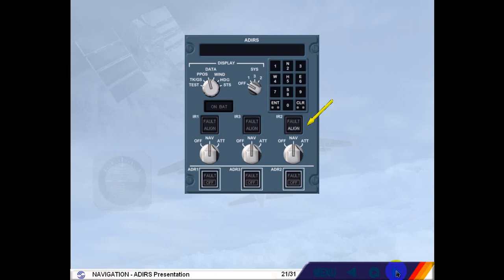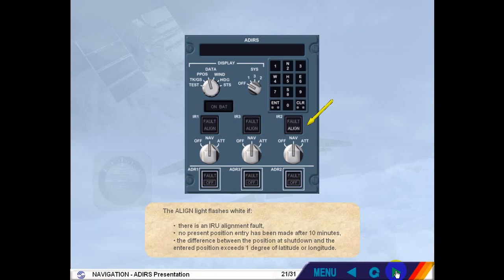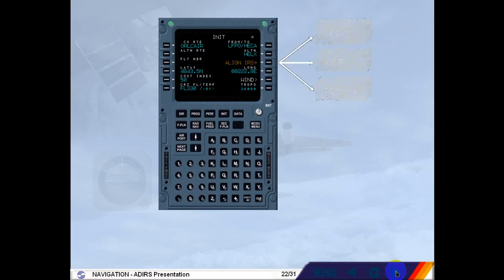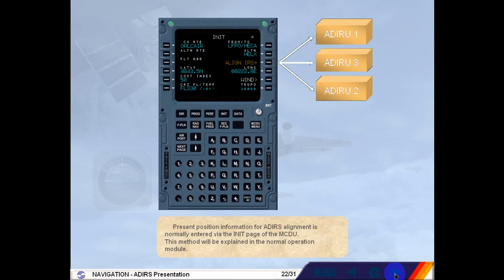The align light flashes white if there is an IRU alignment fault: no present position entry has been made after 10 minutes, or the difference between the position at shutdown and the entered position exceeds 1 degree of latitude or longitude. Present position information for ADR alignment is normally entered via the init page of the MCDU. This method will be explained in the normal operation module.